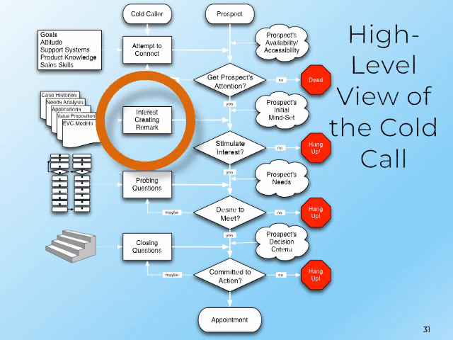The key element of this interest-creating remark is what we call your initial benefit statement, but going through the process of writing it by doing your prerequisites that you see to the left of the red circle enables you to position your product properly, and it puts a lot of other parts of the call in their proper perspective as well. We'll later go back to do the material we're skipping over, but this initial benefit statement and the pieces you have to put together in order to write it are so important to your success on the phones that we need to pull them out now and deal with them right up front.